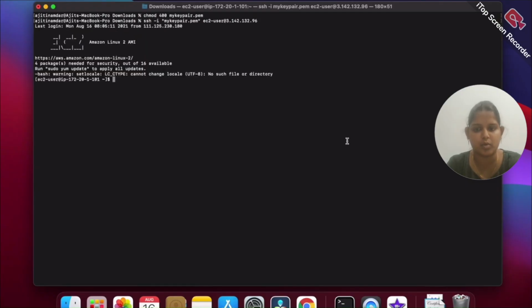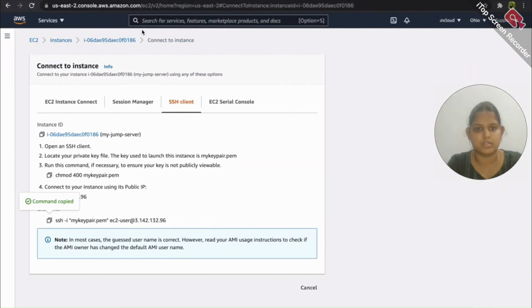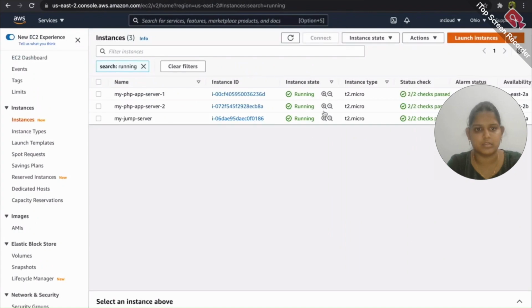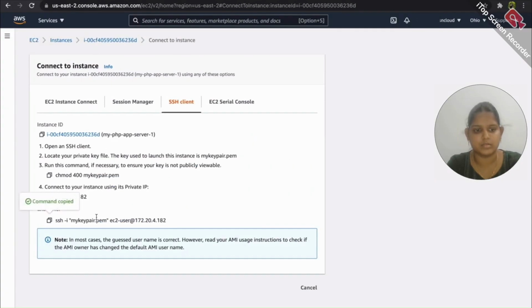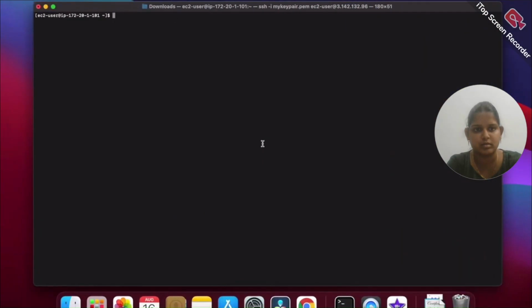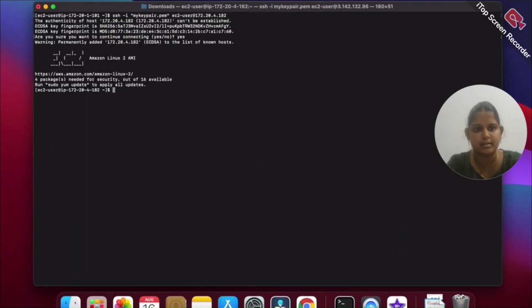Copy the SSH command which was given to us and paste it, and click yes.